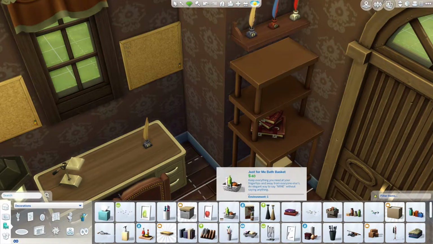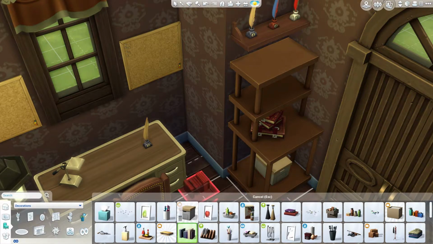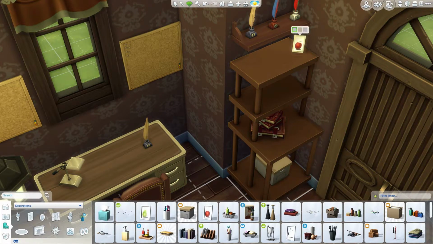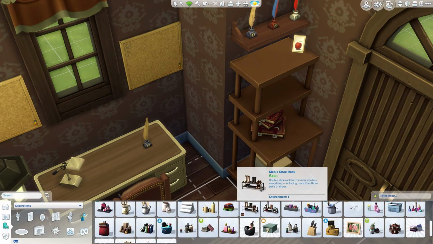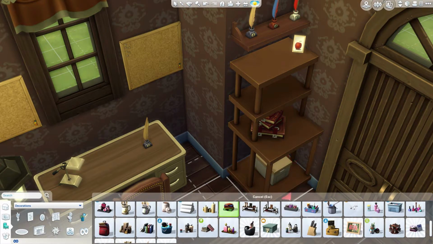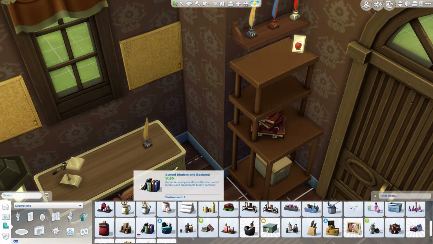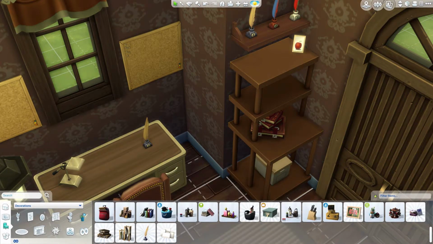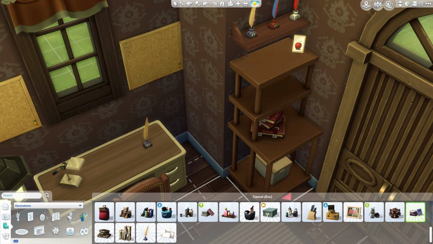Now what I'm going to do is put some artwork up. Artwork and books. Books are always good. They would be if they fit, but we might just have to grab some artwork. Nice little picture there. Can we change this at all? Only the frame slightly. Let's make it a bit more woody. Let's grab the stack of books. I can't. The stack of books won't go on there. Again, EA, what is with this? I cannot fit anything I want on here.